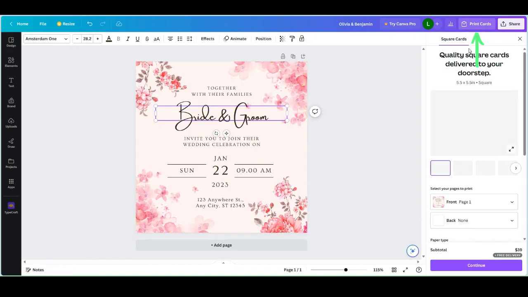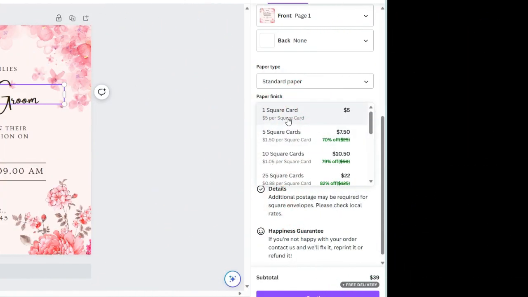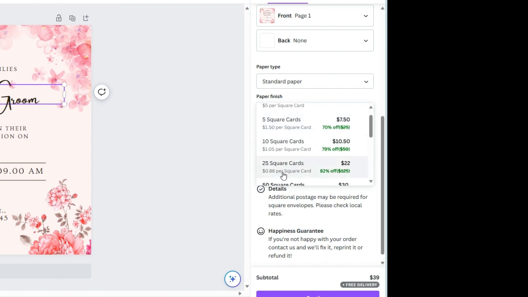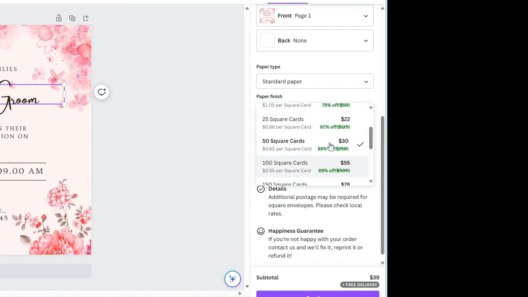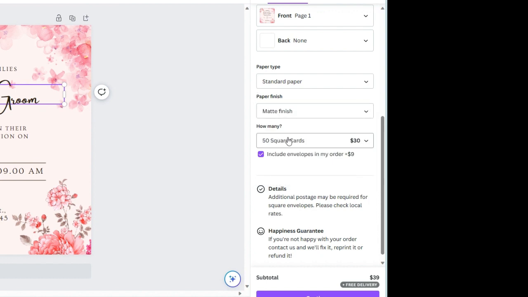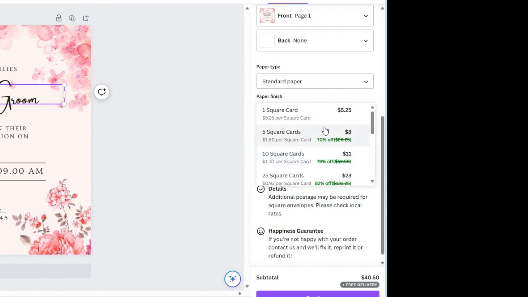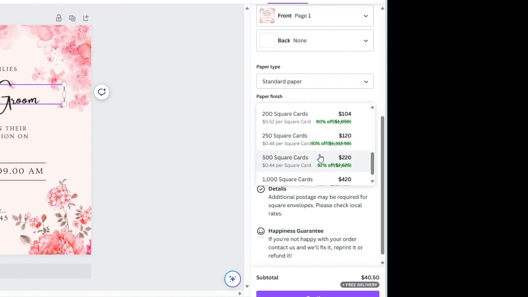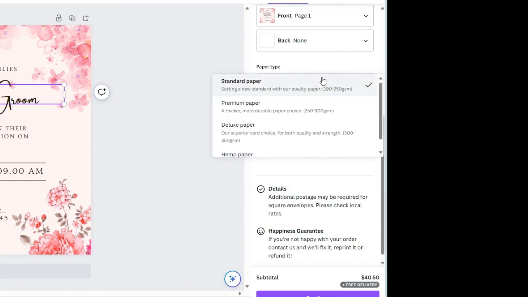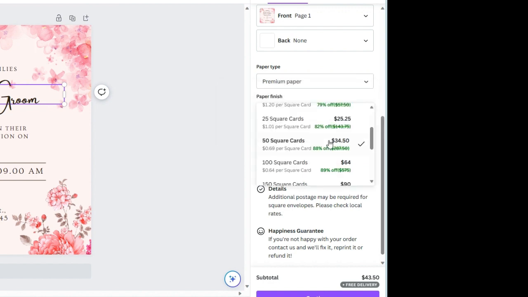Here we have the same drop-down menu as the postcard where we can choose the paper type and paper finish. There is only one size option for these invitations, but on the main page there are other options of sizes to choose from, so make sure you figure out what size you would like before creating your design. Looks like the least expensive option for this invitation is with standard paper and a matte finish for $5 per invitation. Also, the price of envelopes are extra, so you'll want to keep that in mind.